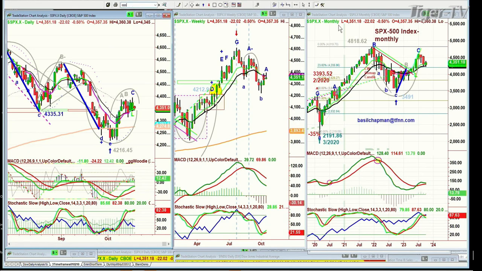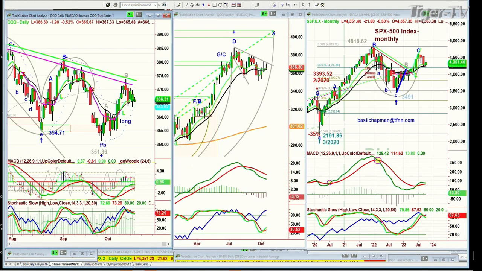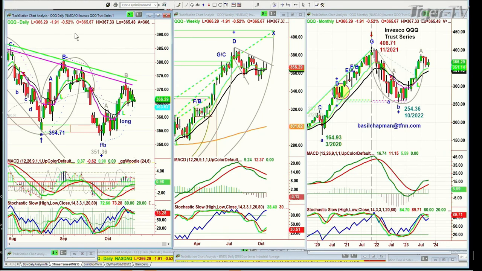QQQ, that's the index 100. Trading, and I should mention that we do have an aggressively long position, taking nice short-term gains, just as we did with the aggressive long UDOW, the Dow. But in this particular instance, I'm anticipating this is going to get stopped out much sooner. But it's down, Qs are down 1892 at 366.27. And yet the technicals are still holding pretty well.